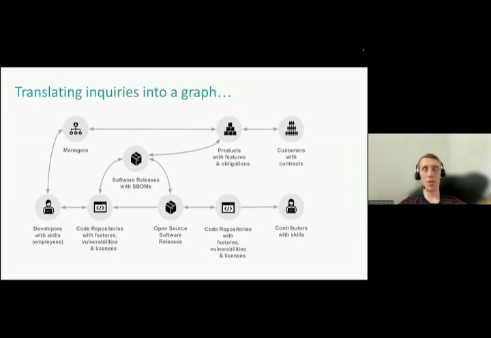We needed to know what open source was in there, and what are the features, what are the licenses, but more importantly, what we also needed to know is where are people with skills. So we need to know where in our organization are the people that know a particular open source library and know how to work with it. This is a very common engineering topic that came up: do we know somebody that knows React, or have we built a solution similar to this already in our organization? And when I realized that, it's like, hang on, we need all of that information. Okay, I now get it.